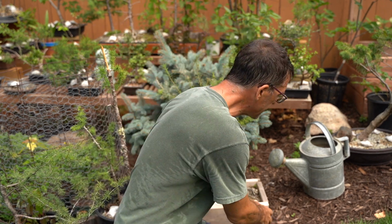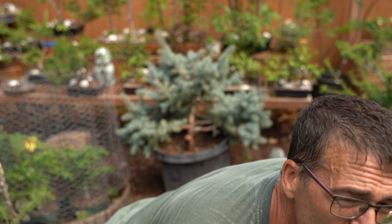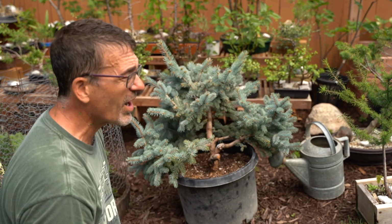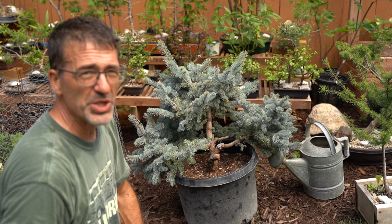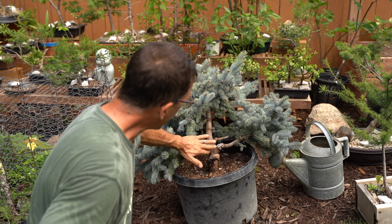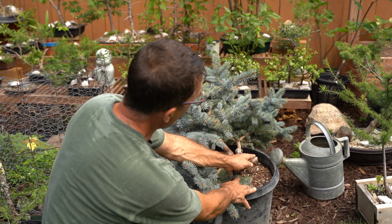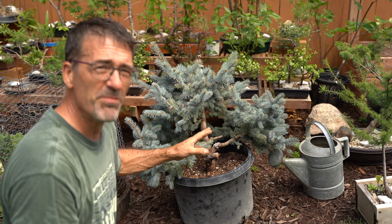So since we're talking big trees, I'll move my larch away from being collected, and my other larches that are sitting out in the sun, and we'll expose the Colorado blue spruce here. So a few weeks back when I was looking at the discount section of my favorite nursery in town, I saw this great big messy Colorado spruce. And when I looked down at its nebari and its bottom part, it was nice and thick and it had this nice little bend right there. So if you can see, it goes up this way and bends this way and then it starts to come back this way. So this large tree already has some movement in it.